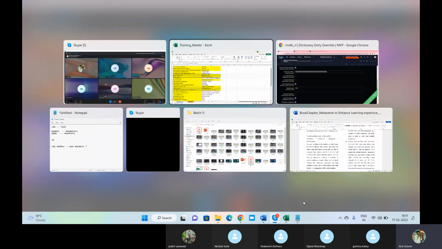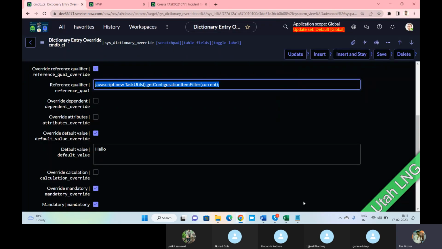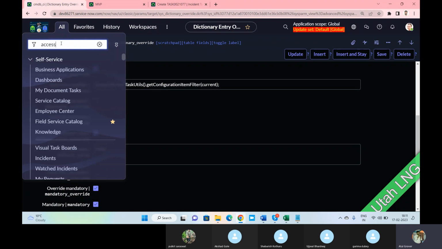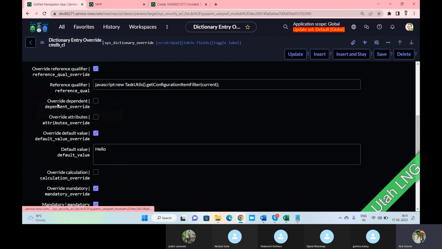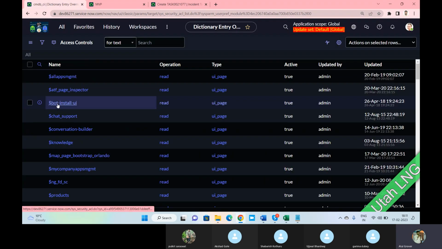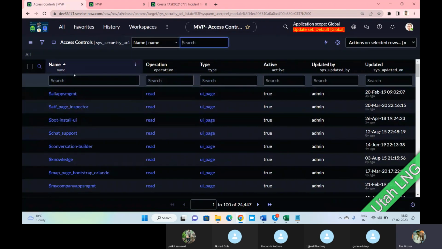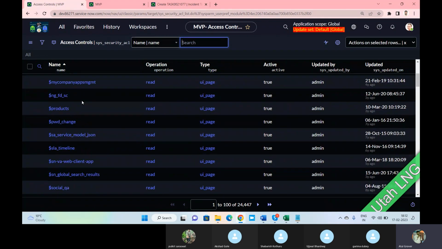So now how to build this ACL, and again ACL is one of the areas from the CSA examination perspective where a question can be asked. Now if I go here and search for the access control list, this one, ACL, so many ACLs have been defined.